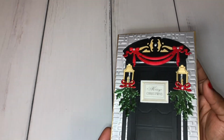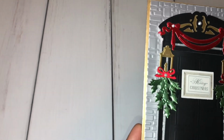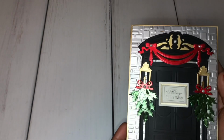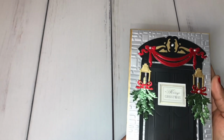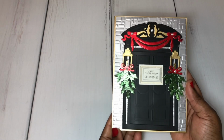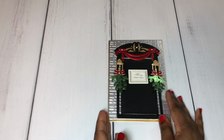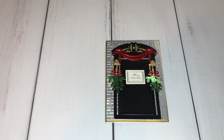And then I used the gold for my card base. So pretty, you guys. And then I used the matte cardstock in the red as well as the green. And I love in the inspiration sheet how it had the gold peeking out there. I like that. And here's the inside of the card right here. Of course, I hadn't put my sentiment in yet, but that's the inside, and here's the back. All right, so this is how my card turned out. I love it, you guys, and y'all are going to be seeing a lot of those type cards in my future crafting. So that concludes my card share for this session of Gingerbread Christmas Collab.